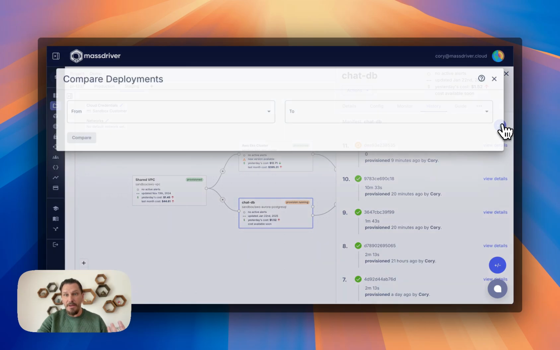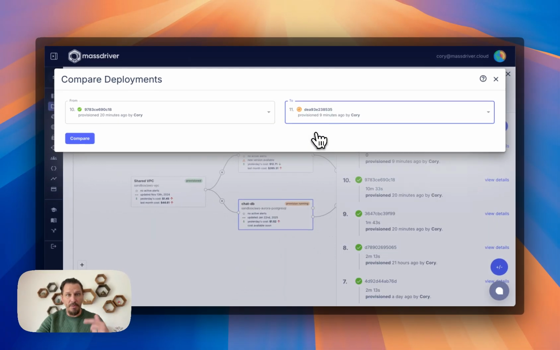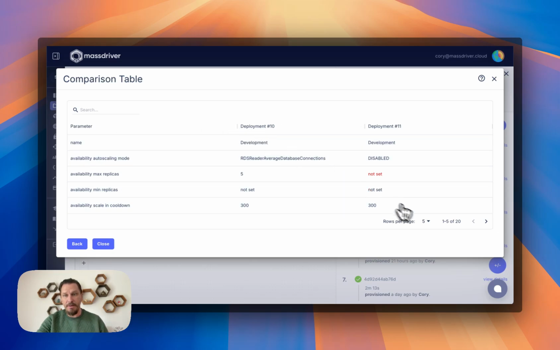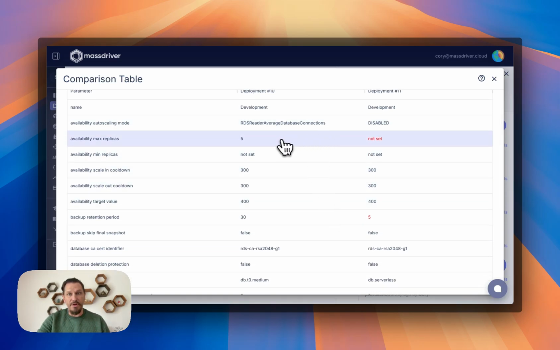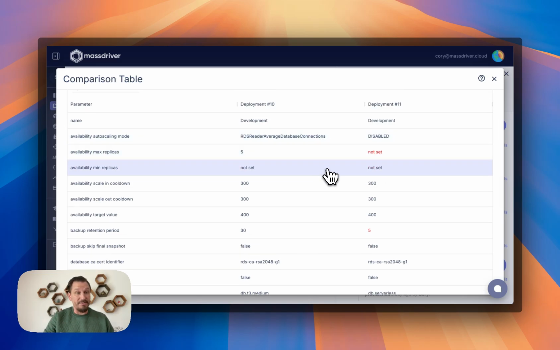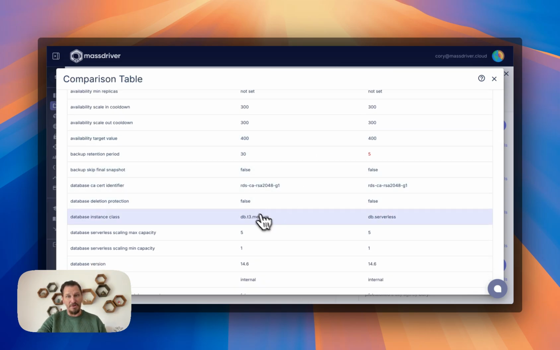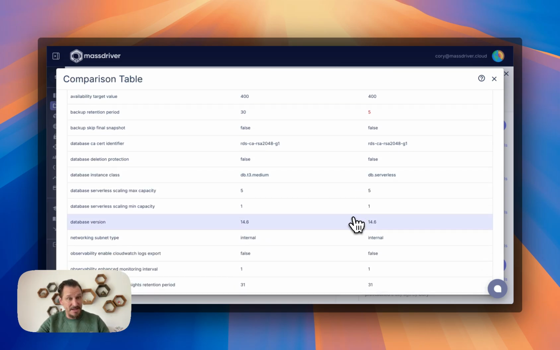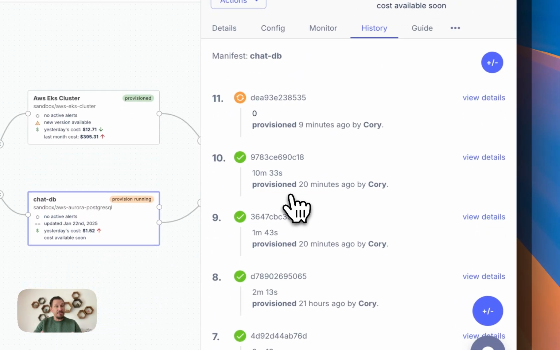I can literally just grab any 2 points in time. So I can grab the configuration from 20 minutes ago, the one that's rolling out right now, hit compare, and I can see that the read replicas were reset on this one. So it looks like somebody was downgrading this cluster. They're getting rid of some read replicas, they're changing the backup retention period, they're switching it over to a serverless instance. This is a staging environment. Maybe they're trying to save some money. But I can see that configuration right from there, right?